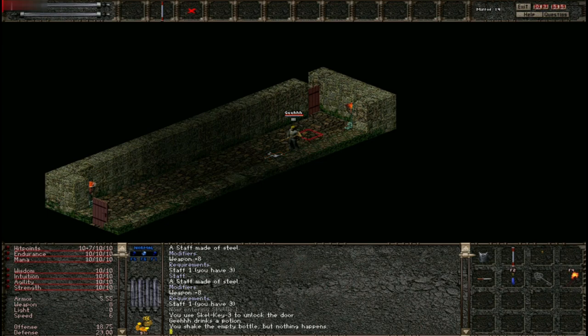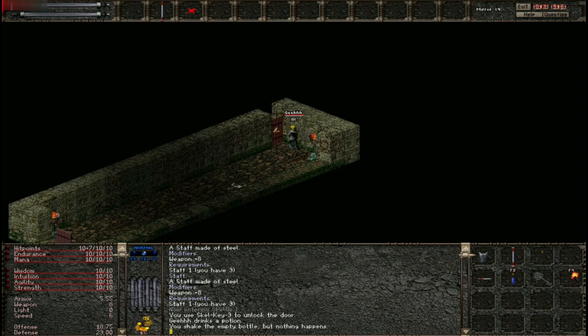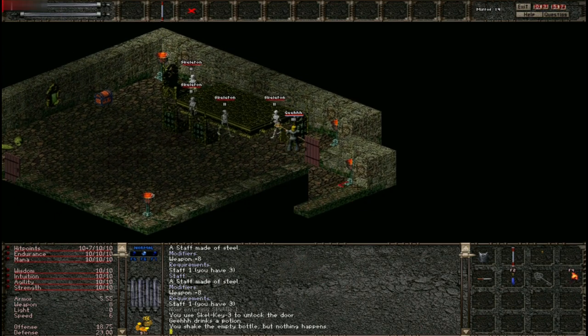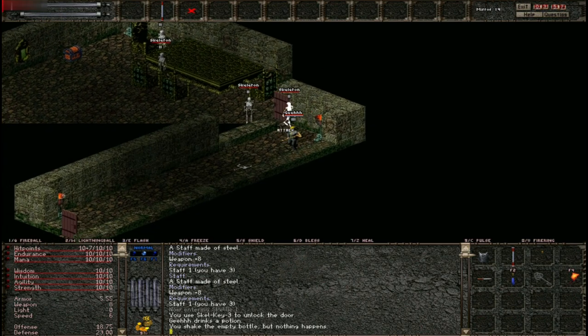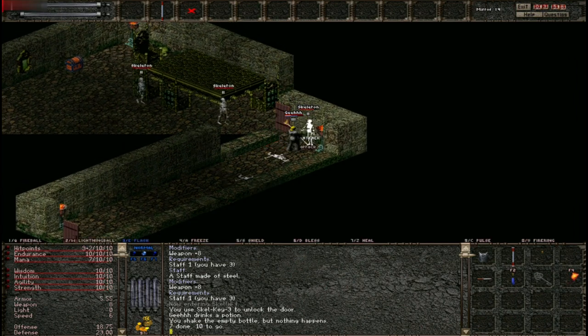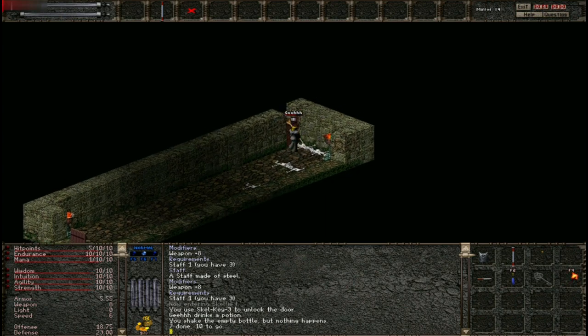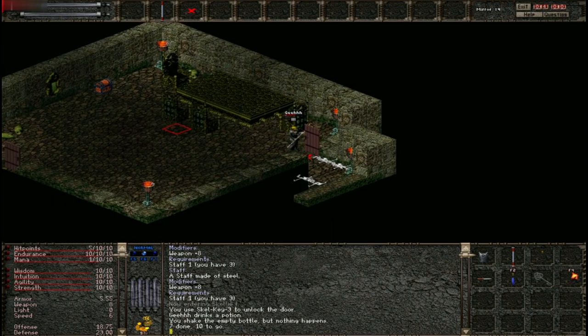Shield up. Recover SP. Okay, there's probably a boss fight over here. Let's go. Open this up. Oh my god, four skeletons. Attack that skeleton. Flash. Attack them. Okay, we won. Let's go.